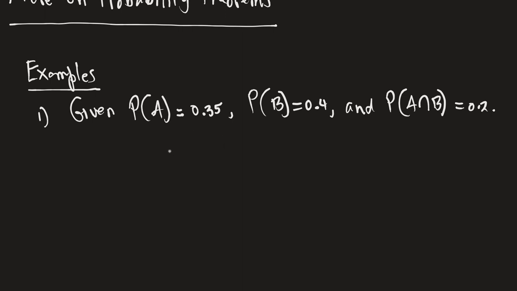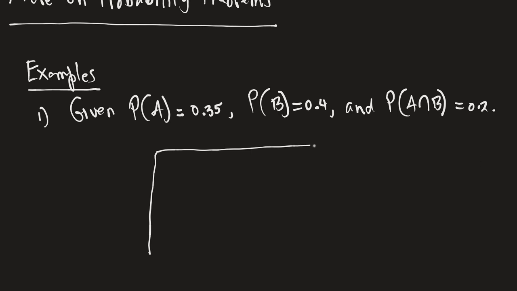Now, before we look at what we're asked to find, I want to use this opportunity to show you that we can represent these abstract numbers and symbols on a Venn diagram. That's one of the reasons why Venn diagrams are useful. Anything visual that puts everything right in front of you is often a benefit when you're problem solving. So let's see if we can set up a Venn diagram to represent this scenario.